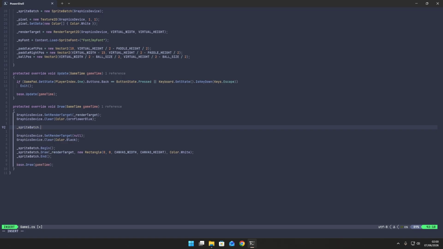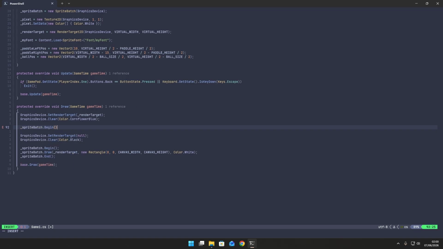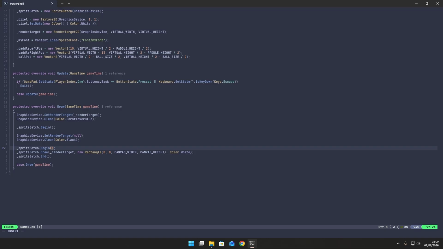First, dot begin. Oh, we forgot that we need to use sampler state. Or if you're in Go, this is nearest neighbor, point clamp.